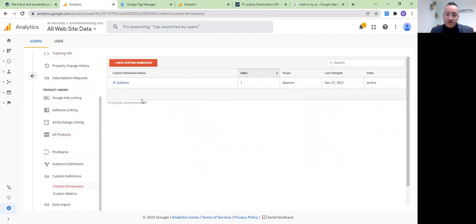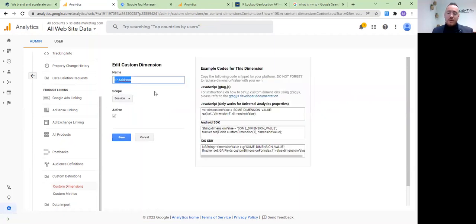Here you guys can already see that we already made a custom dimension, which is called IP address, but you can make one yourself, give it a descriptive name, like we did, IP address here. Please make sure that you change the scope into session, because we want to do this whole thing on a session level and not on each hit. When you've done that, check the active box and go for save.